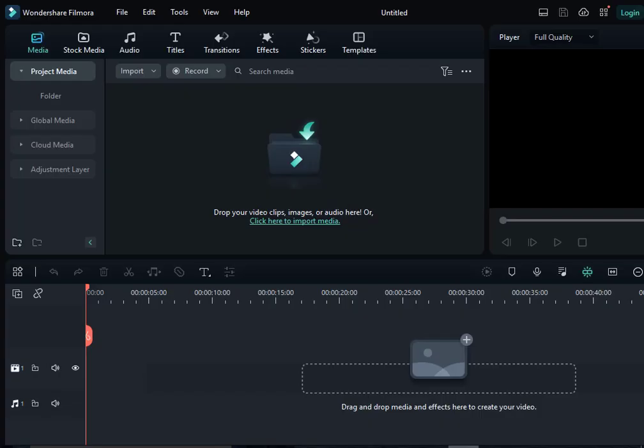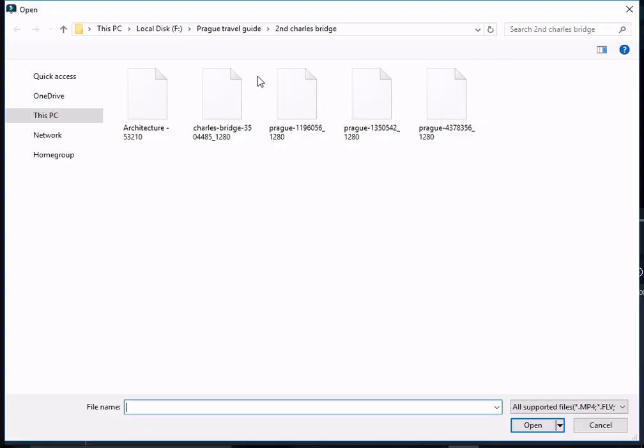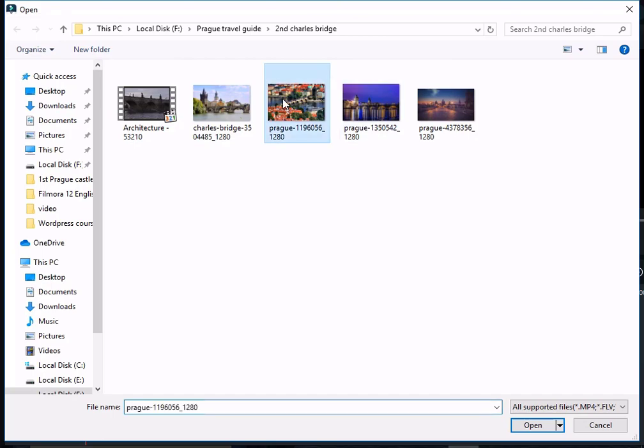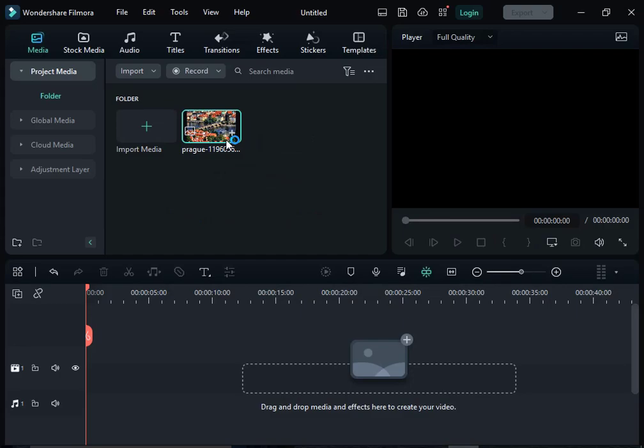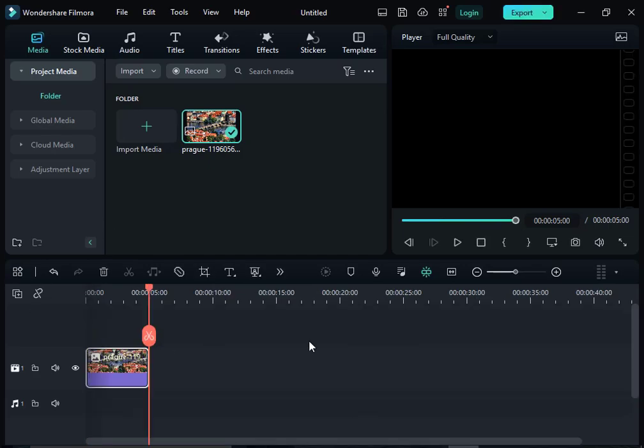So our Filmora timeline is open, and from here you import your videos and your pictures. Select a picture and click on Open, and your project will be open. Click on edit to edit your project in your timeline. So it is a short video on how to install Filmora 12 officially step by step.